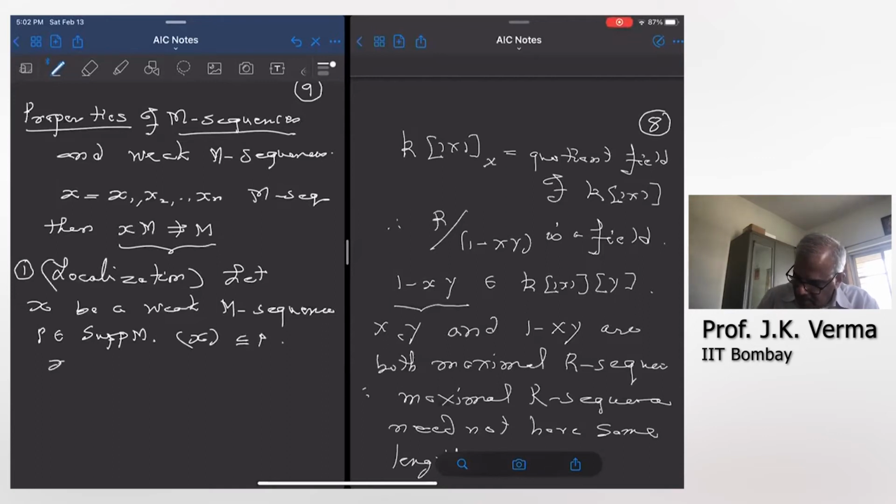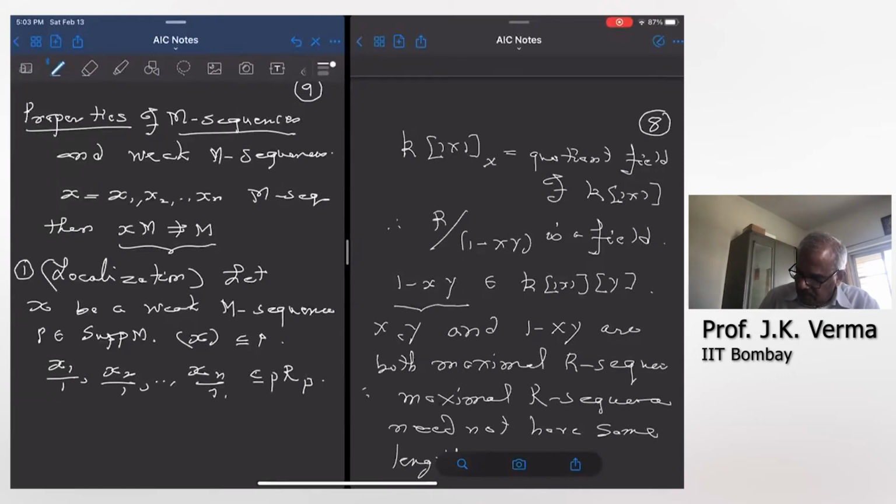Then I can look at the sequence X1 over 1, X2 over 1, up to Xn over 1. Xi's are in R, so this is in Rp. This is a sequence which is contained in Rp. In fact, it is contained in PRp.